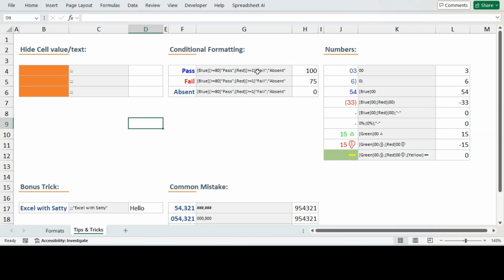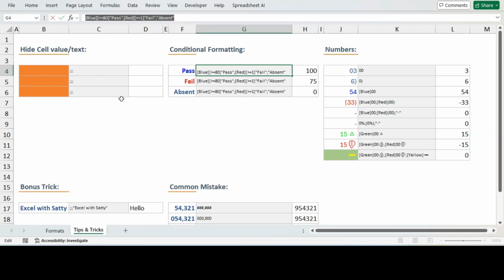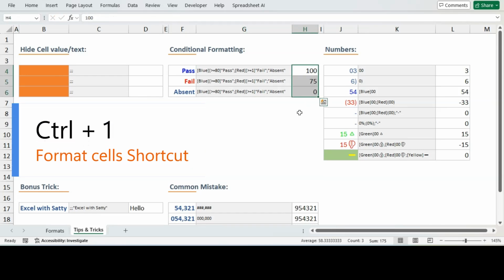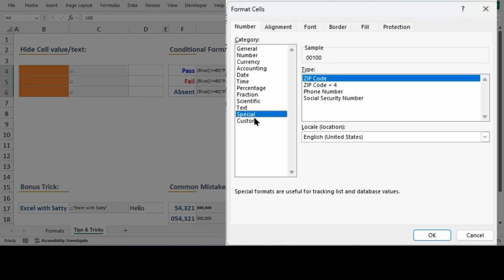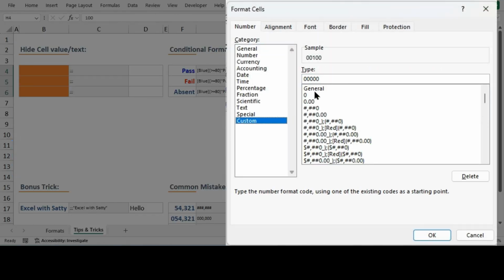Let's do this. I would copy this format and let's select all the three. Control 1, Custom, paste.